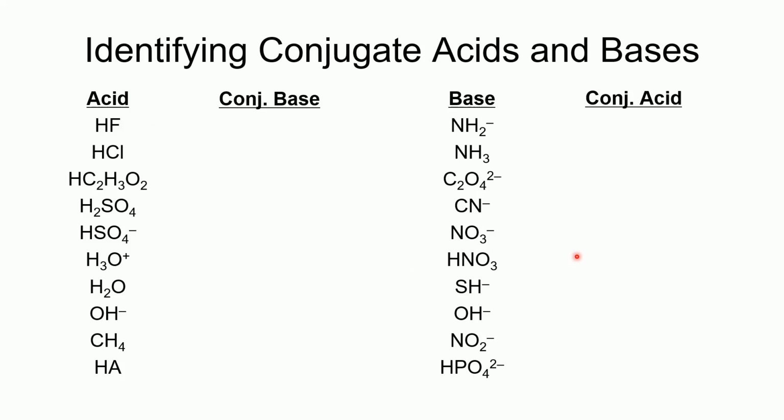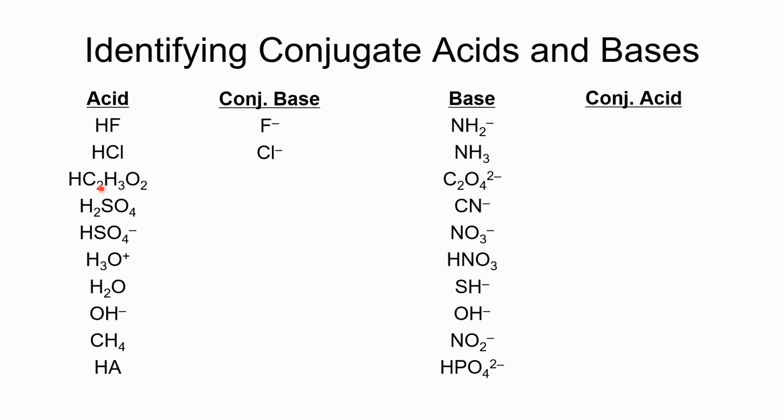So, identifying conjugate acids and bases. The key to doing this is just look at the acid and remove H plus from it. And since you're removing H plus, the charge is going to decrease by 1, or increase by -1 if you want to think of it that way. So you'll remove hydrogen, so you'll get F, but since we're removing H plus, you actually get F minus, and that's the fluoride ion. For HCl, this one's very similar. So you remove H, you will get Cl minus, the chloride ion.